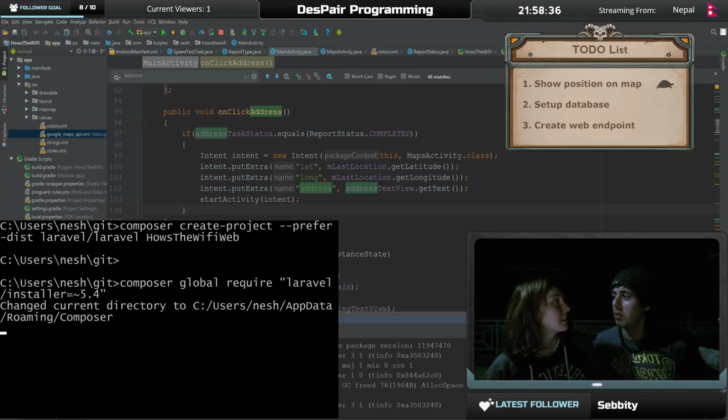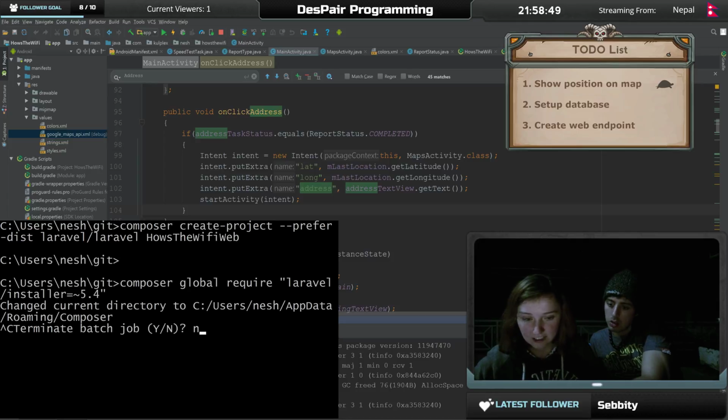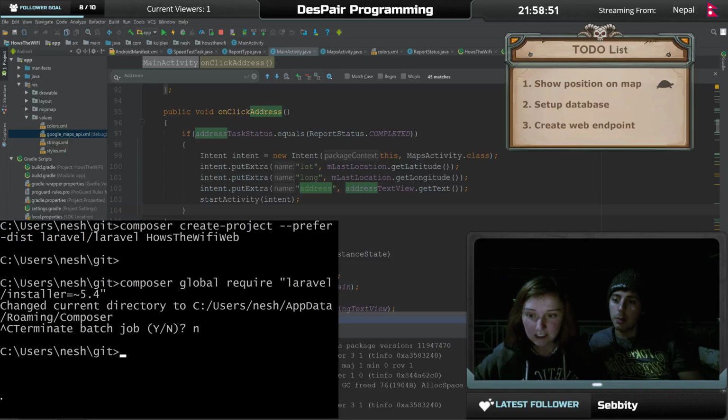It's like normal console life. Yeah, because it's hard to know. So it is doing something. I think they're both doing the same thing, downloading stuff. Oh yeah, we'll just stop it.